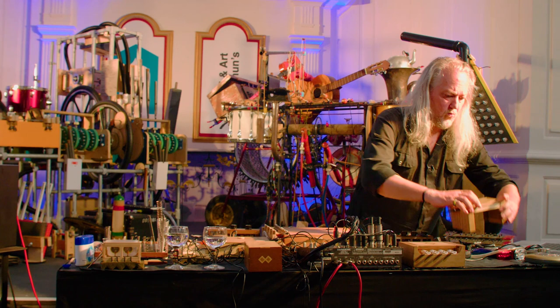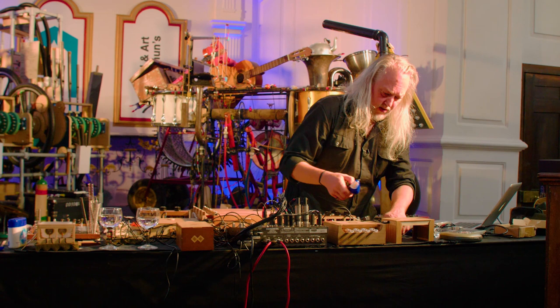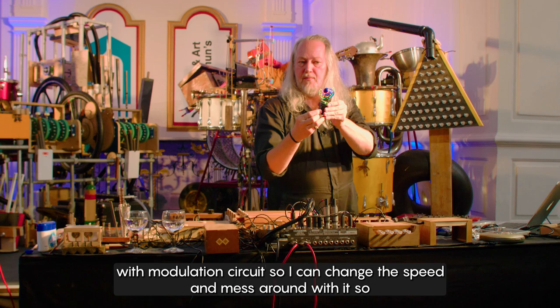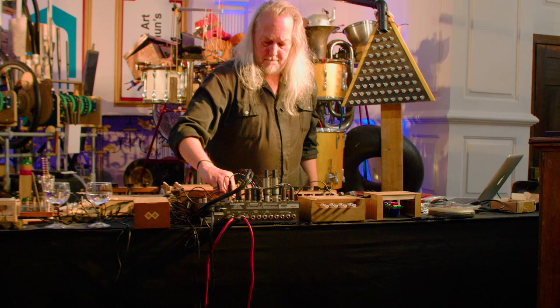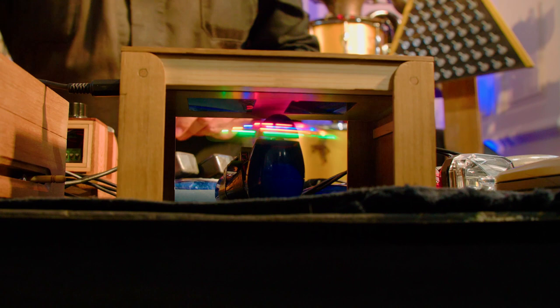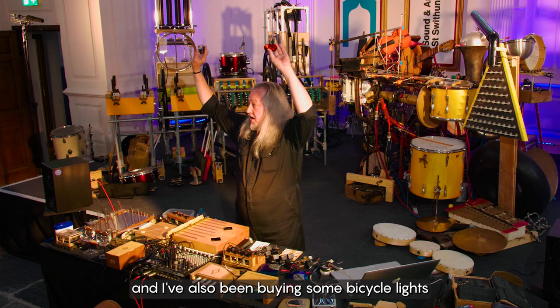So I've built this on a little pivot, which is also where I plug it in, so that I can be a bit more focused. That's a little battery operated fan with little LEDs on and a little pulse width modulation circuit, so I can change the speed and mess around with it. I've also been buying some bicycle lights, which work quite nicely.